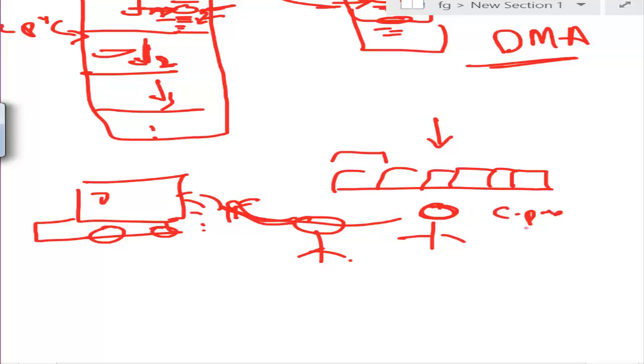This is now the CPU, for example. It asks the DMA to go and count the bricks and give the money to the truck driver and all those things. Now it will start building the wall. It doesn't stop. The only thing is that when the DMA finishes, it interrupts the CPU and tells it, hey, I am done. So the CPU does the bookkeeping.